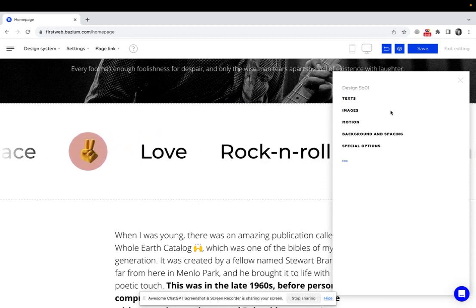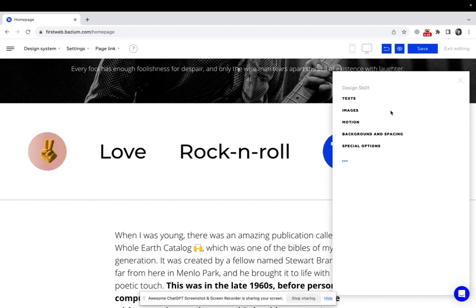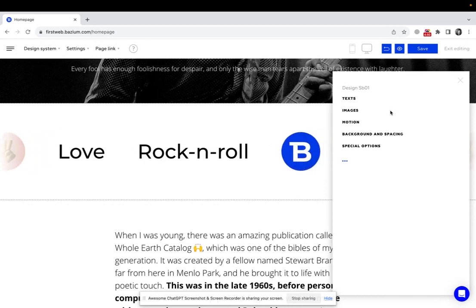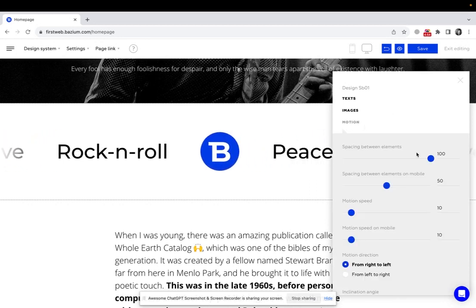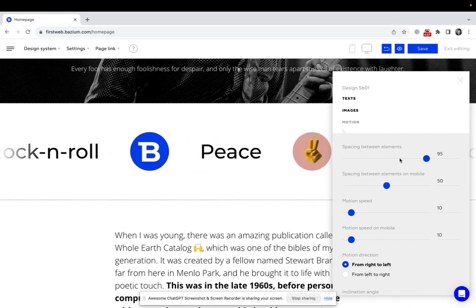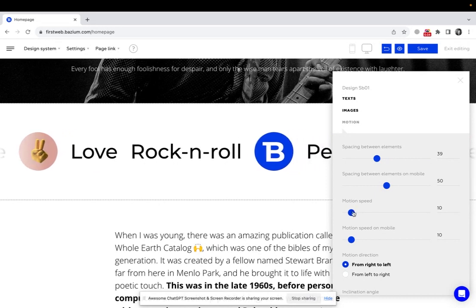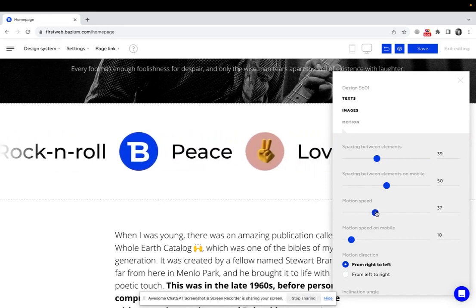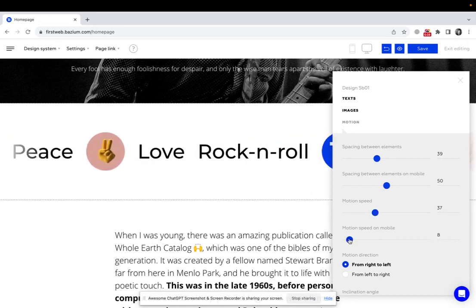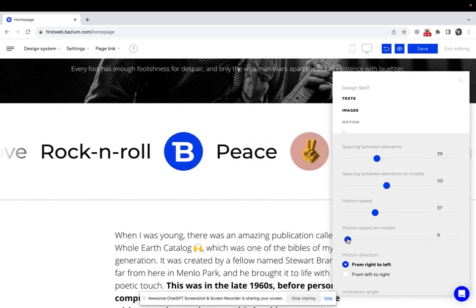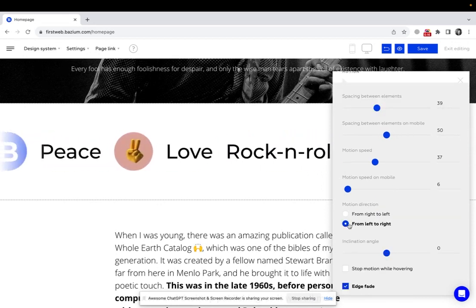For example, we can change the text font or adjust the direction of movement, increase or decrease spacing between elements, change the speed on the fonts, or even change the direction.